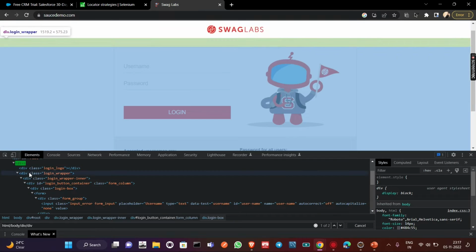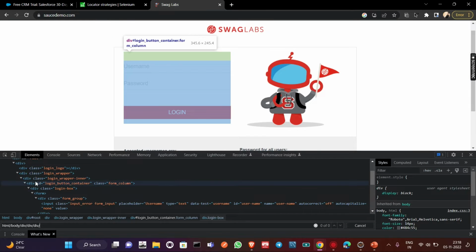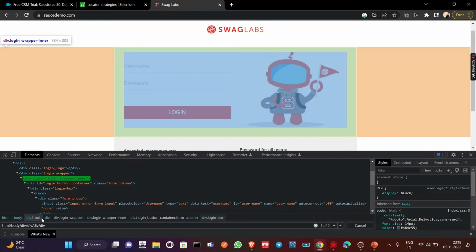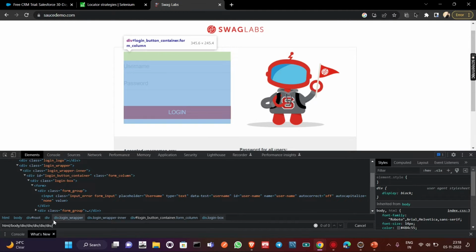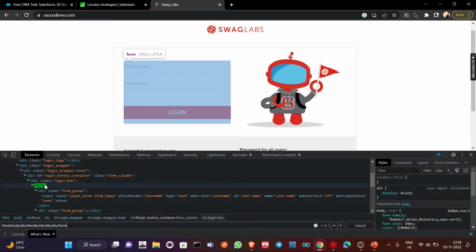Then I'm typing again the other div. These two divs are at the same level, so I can type /div. Then I have to go down and down, so I go to again div. This div got selected, so again I'm typing div. It selected that, and then we come over here, div. Then we come to the form tag. You can see we have a form tag over here, and then we have div again, and then we have the input tag.